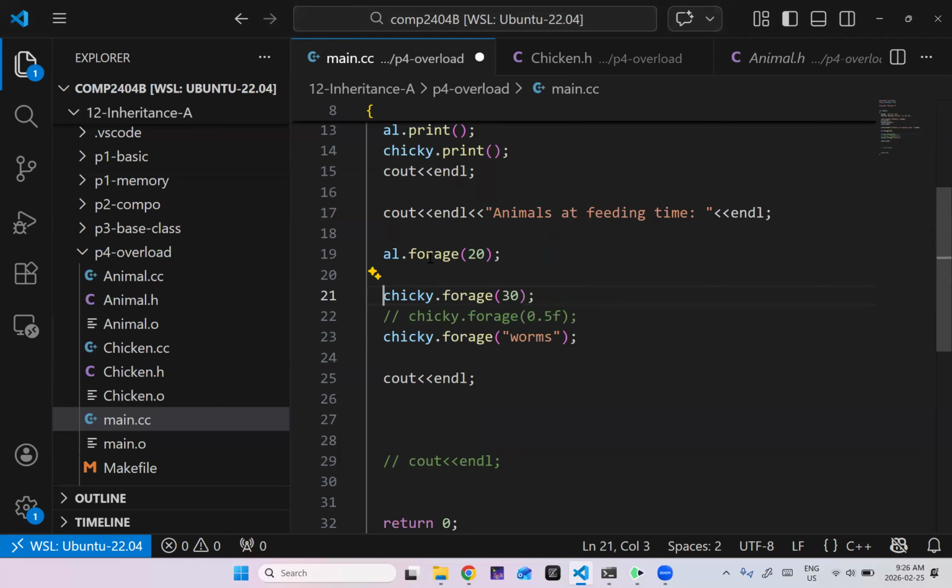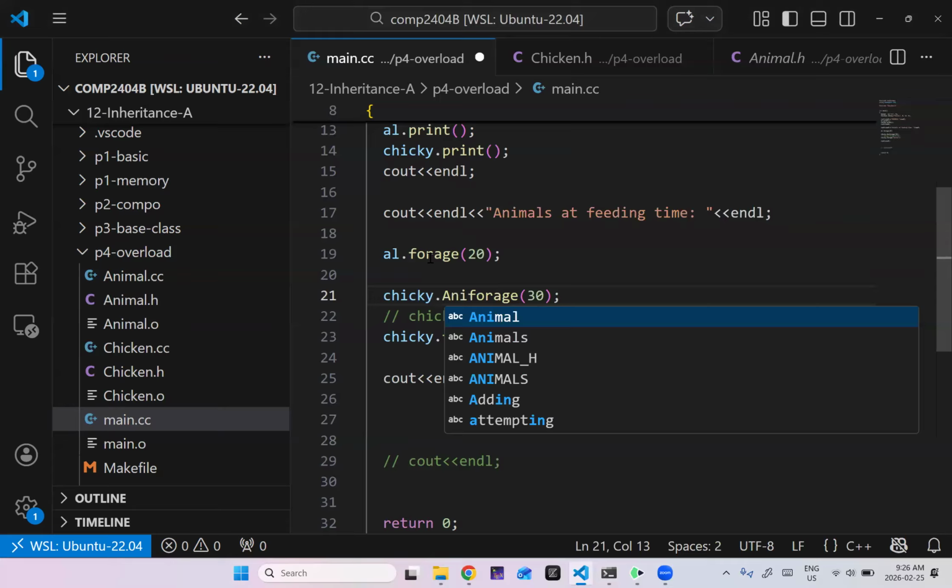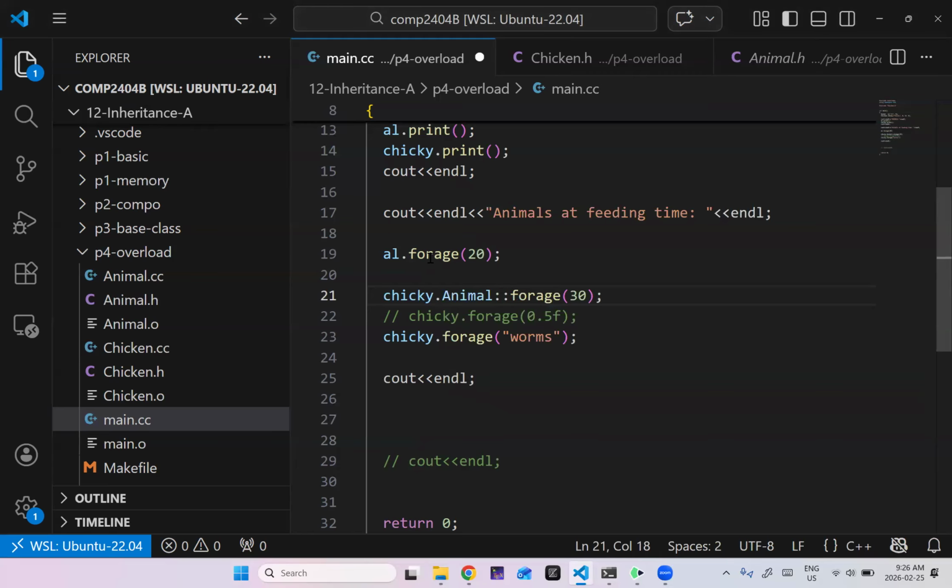But if I want to use this forage function, I have to tell the compiler, don't look in my class. Look in the animal class. Right? So I'm going to use the scope resolution operator. It's a little weird after the dot, but oops, no, that's not what I want to do. That is the chicken one.